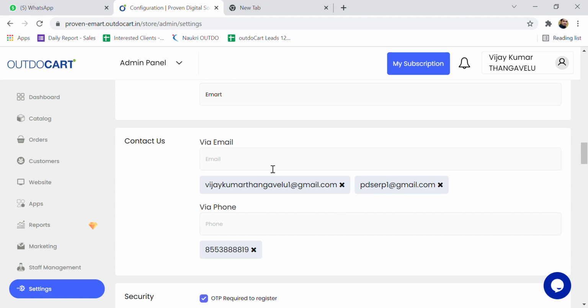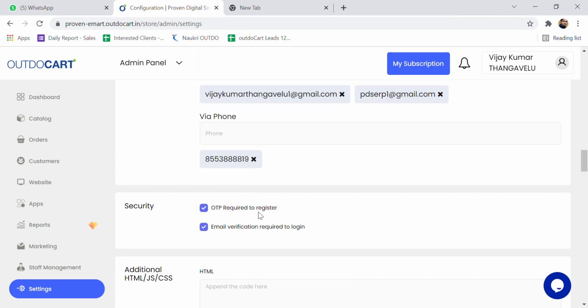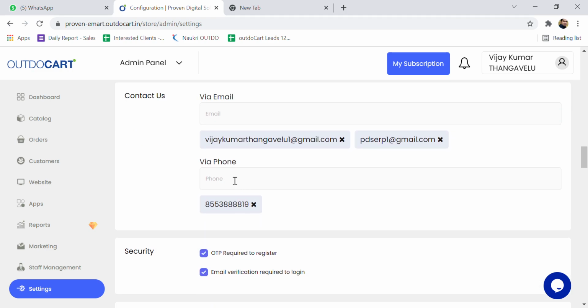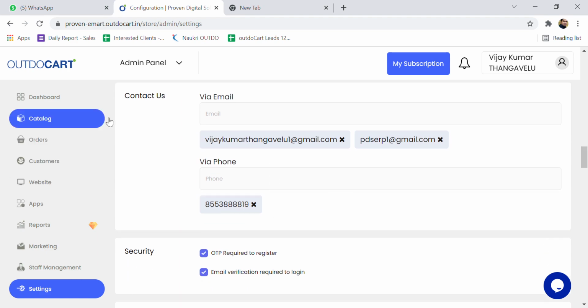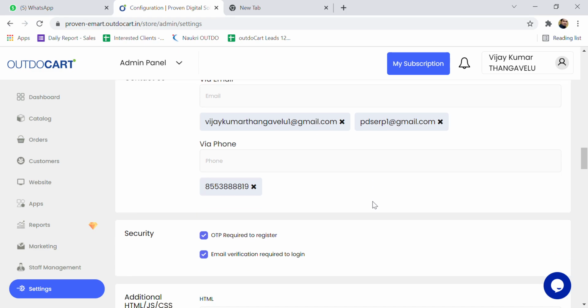So you can start adding your email IDs right from here. And also you can even connect your phone numbers, so that anyone who sends a message, you'll get an SMS notification on your mobile phone. With this, customers can reach you in the most convenient way. This is a great option, which will act from the contact us page. So it is good that you can start adding email IDs and phone numbers right from here.